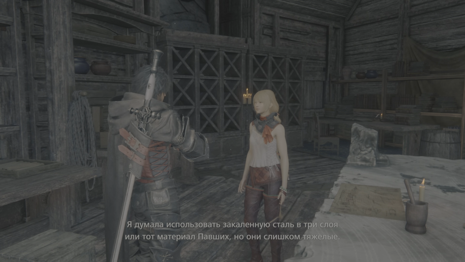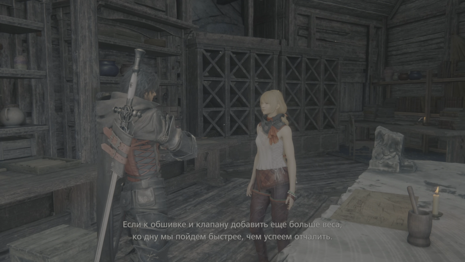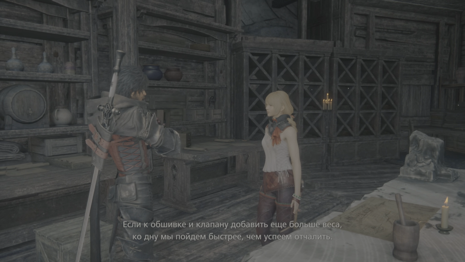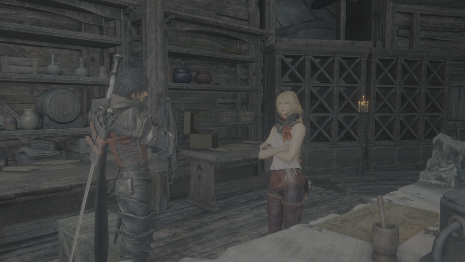I thought a triple thick layer of tempered steel might do it. Or more of the stuff that the Fallen use, but they'd both be too heavy. The helm and the plating are bulky enough as it is. Add any more weight and the whole ship would be at the bottom of the briny before we'd even started. I need something light. But I've racked my brains and I just can't think what I'd do.